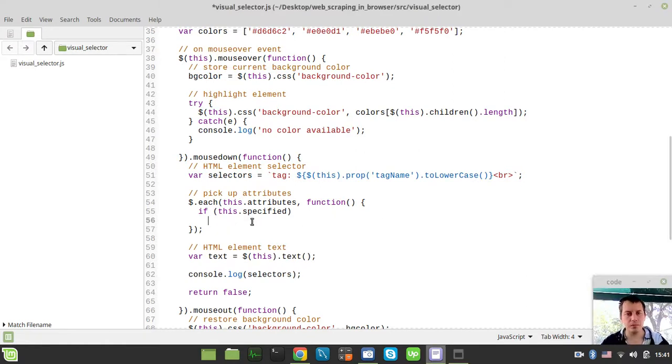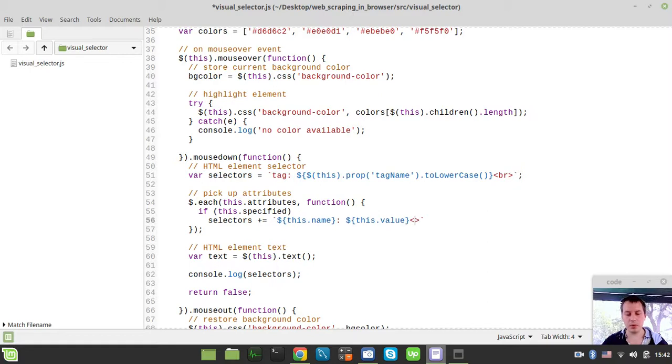Okay, so we can say simply selectors plus equals, and now, hold on a sec, no jQuery selector is needed, just this dot name, and this like, yeah, and this dot value, right?